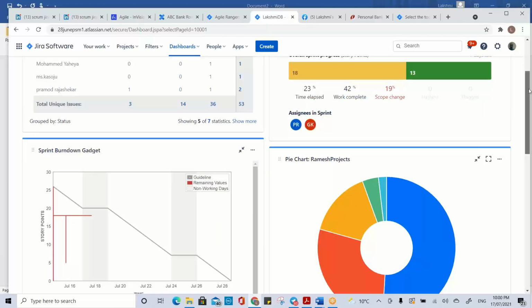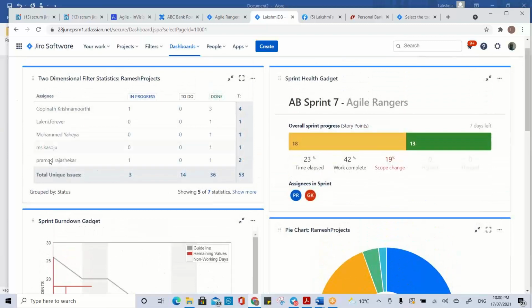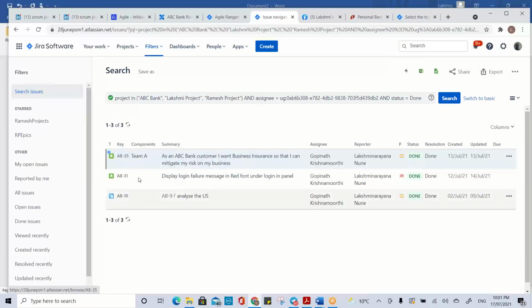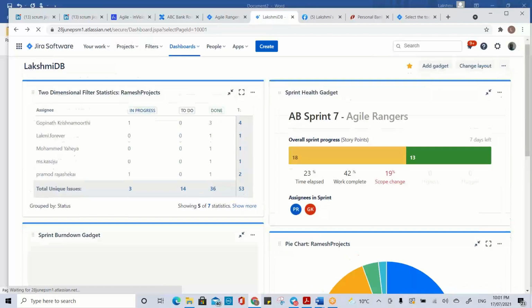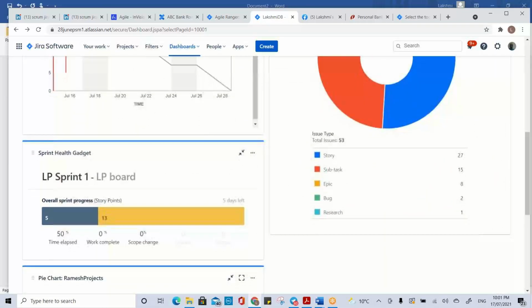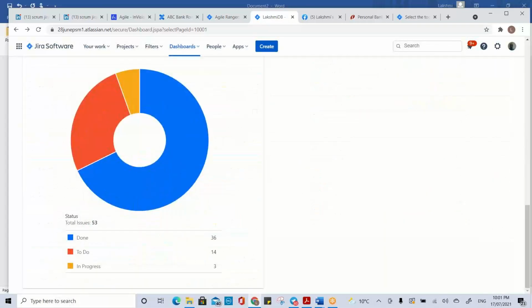So simply you will be able to understand who all the team members are, what the activities are, and how many are done. I want to see how many issues the copy has done. Click on here. Jira will automatically take you to this one, right? So you can create a lot of wonders with this automation using JQLs, filters, and epics.